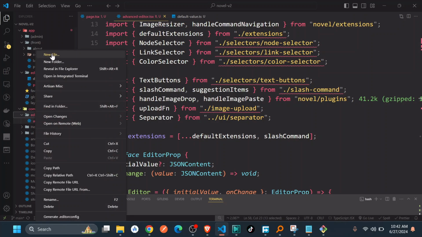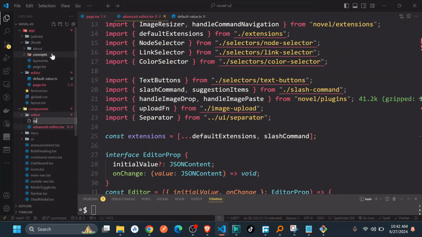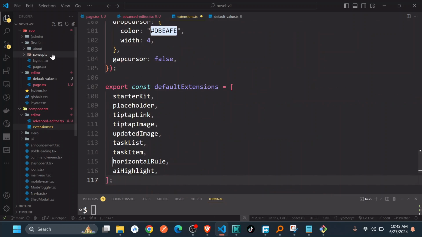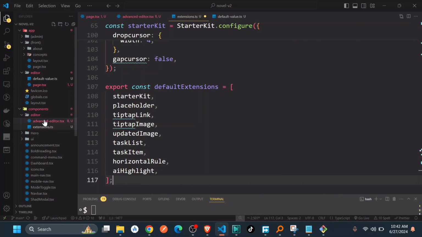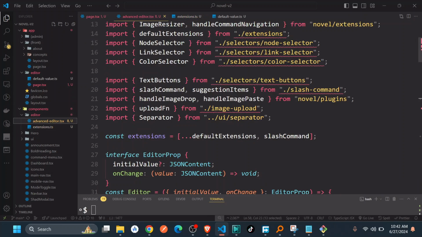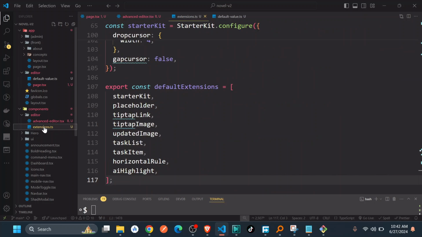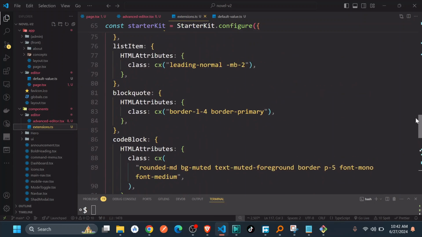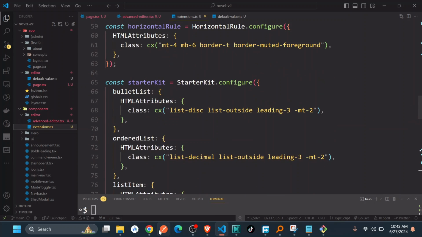Within the editor, create extensions.ts and paste everything. This one is going to reduce the errors on this side. Is this TS or TSX? I think this should be TS, I guess.